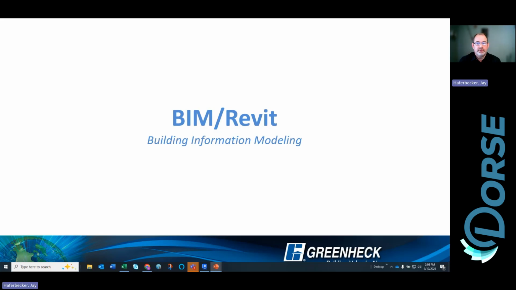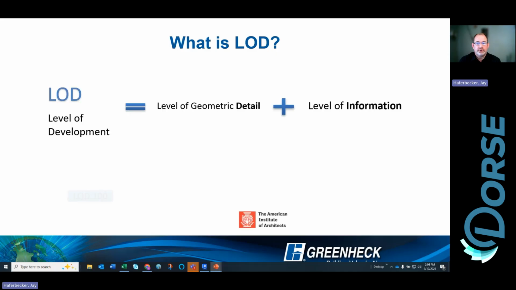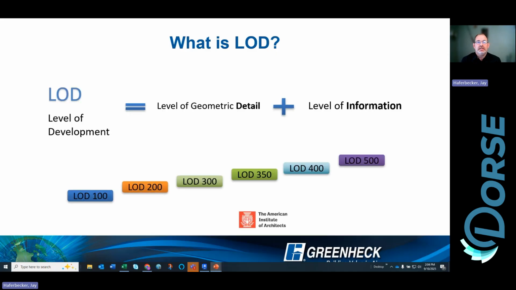I assume that many of you are using Revit to do much of your drafting. One of the things I wanted to touch on here is this term called LOD. It stands for level of development. The American Institute of Architects came up with these LOD levels 100 through 500. You're probably designing to one of these levels, right? Your architect or building owner is saying, hey, we need an LOD 200 or 300 or 350, whatever the level is.